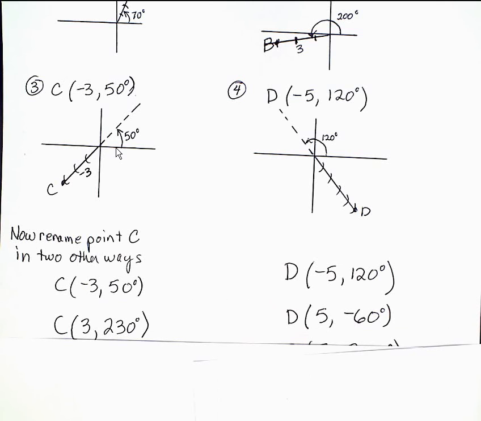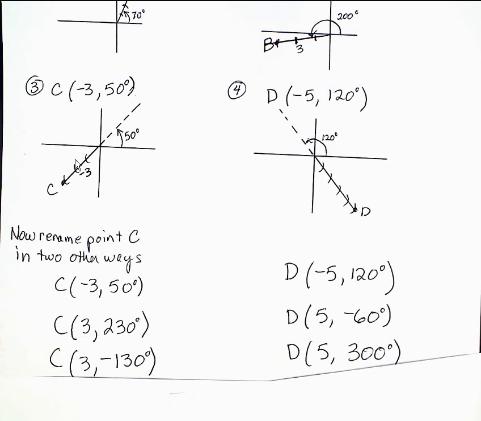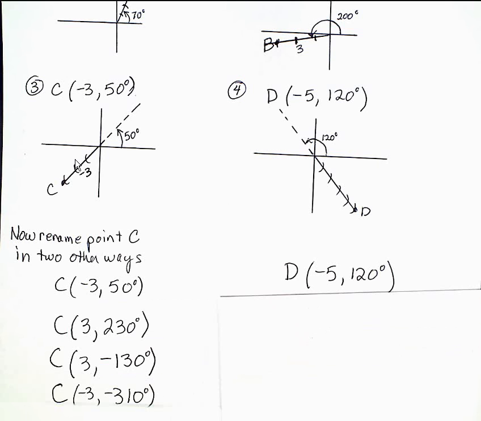Another way would be to go negative. Well, since this is -180 back one, that'd be -130 degrees, out a +3 as well. A fourth way might be to go all the way -310 degrees. So start here and go all the way around -310 degrees, and then instead of going out positive, go back a -3. All of those get you to the same point.